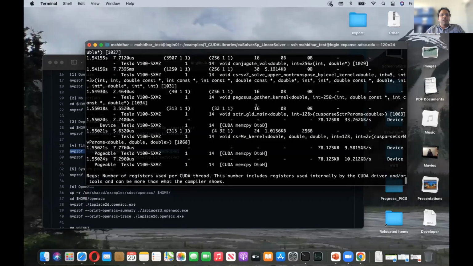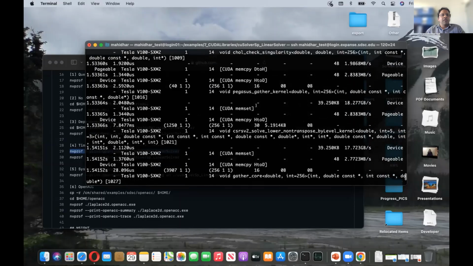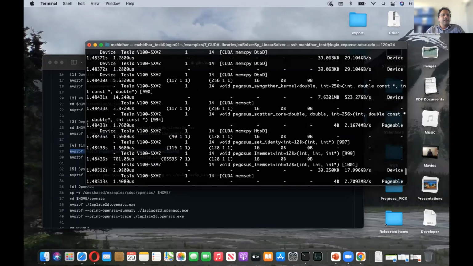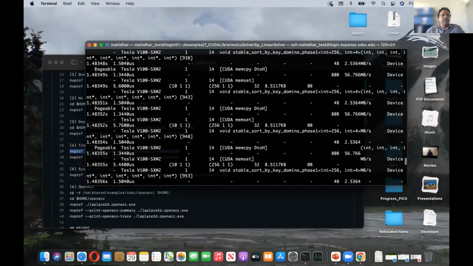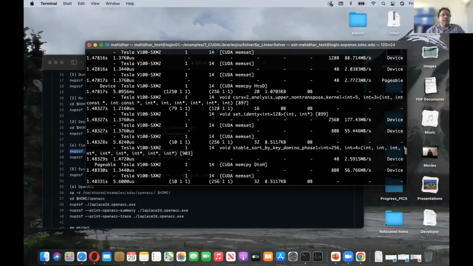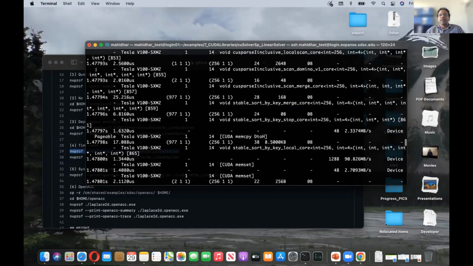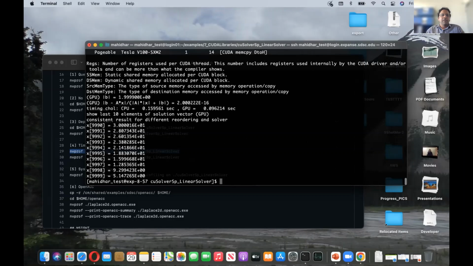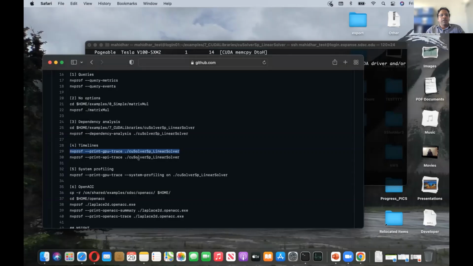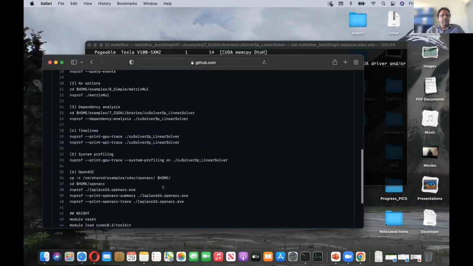Now you can see on the left there's a timestamp, and it's tracing exactly what's going on as you progress. So there's a timeline basically. So a lot more detail. A similar timeline you can do on the CPU side also.